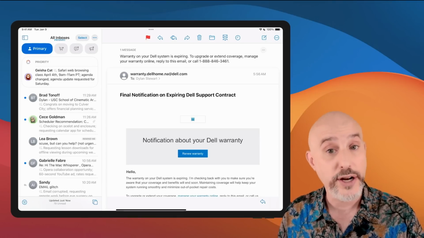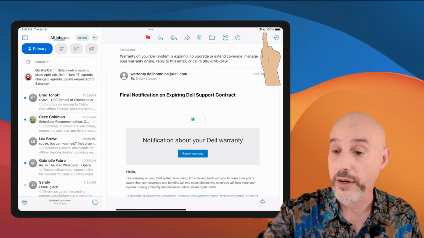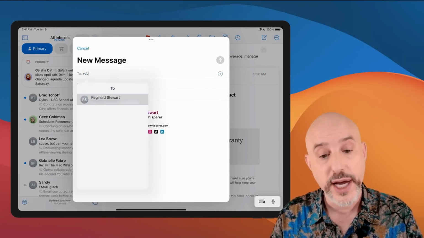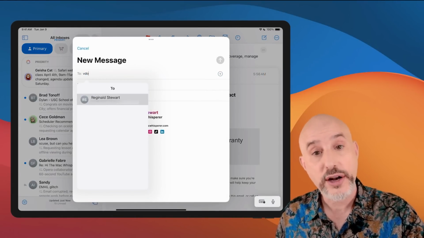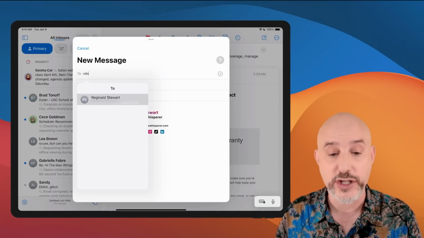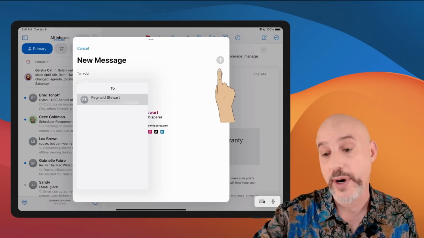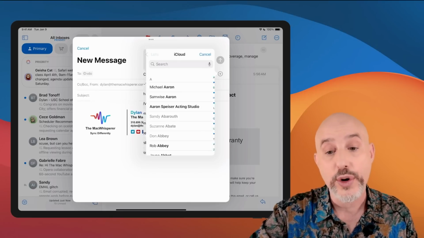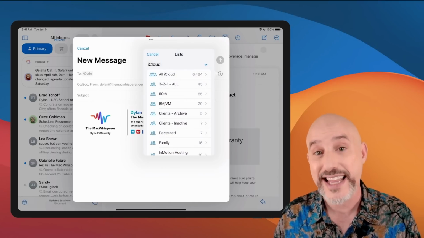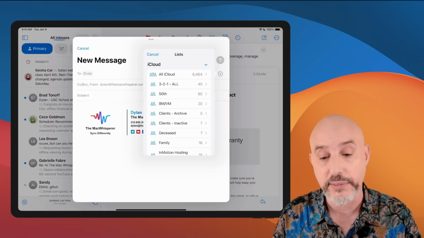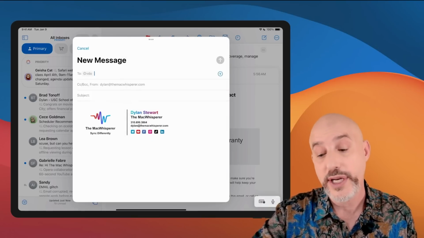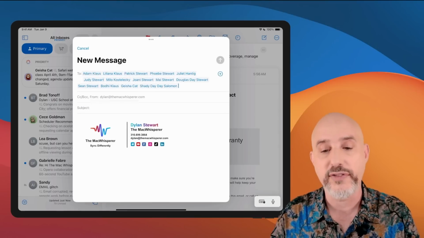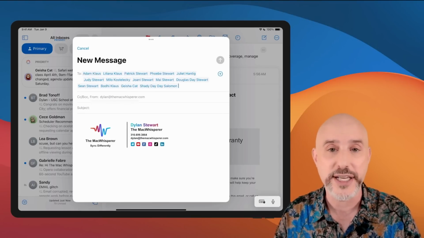Now, when you're ready to create a new message, you're just going to click the New Message icon right here, which is going to open up this window. Here you can address your message. When you type the first couple of letters in, it's going to automatically show you anything that matches that search. You can also click the plus button on the right side here to open up your address book and select anyone from your address book, or even come into your list section to send this email to multiple people at the same time. If you've already created groups, you can type in the name of that group, like Family, and have it autofill all of that information right here for you easily and simply.